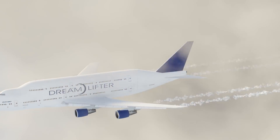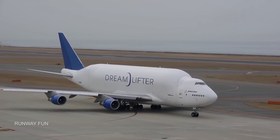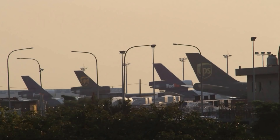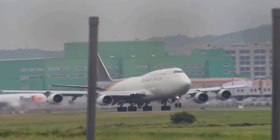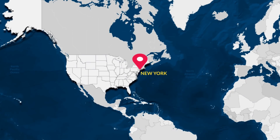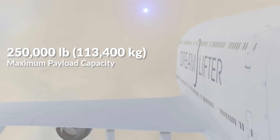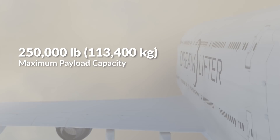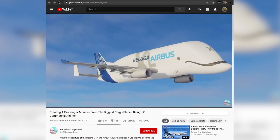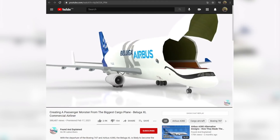But if we filled up the plane, would it even be able to take off? The great thing about the 747 Dreamlifter is that it retains the existing power of the 747-400. With four engines, the Dreamlifter has a range of 4,200 nautical miles (7,800 kilometers) fully loaded, and a maximum payload capacity of 250,000 pounds (113,000 kilograms), making it much more useful for passengers than, say, the Airbus Beluga XL.